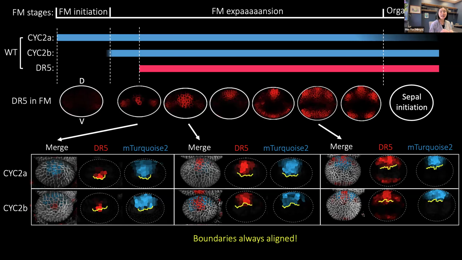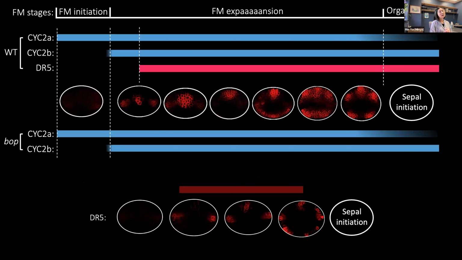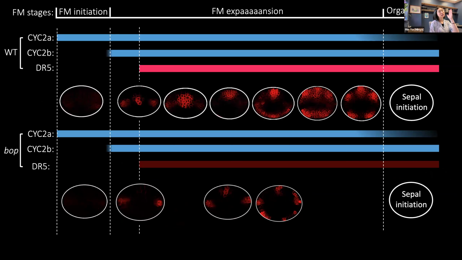So just now we mentioned that the patterns of initiation didn't change, right? But the overall auxin level decreased a lot in BOP CRISPR line, and you can see the DR5 patterns are quite different from the wild type as well. But it just happens so perfectly that the size, the stage of the tissue when you first start to express DR5, as well as the stage that organogenesis is onset, aligned perfectly between those two backgrounds.